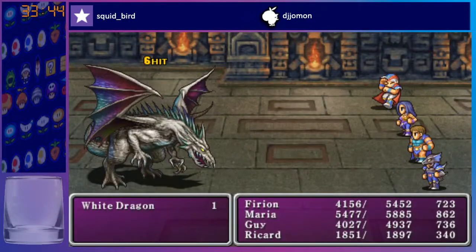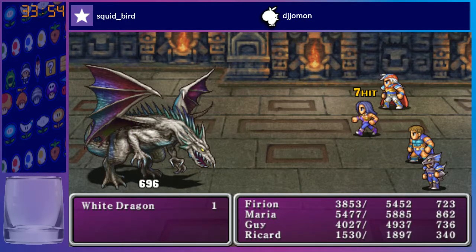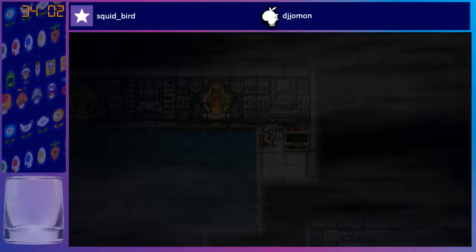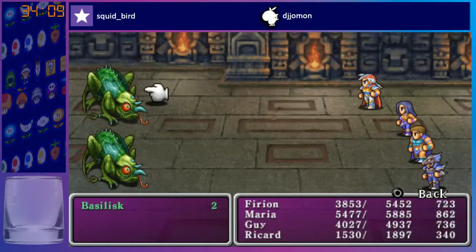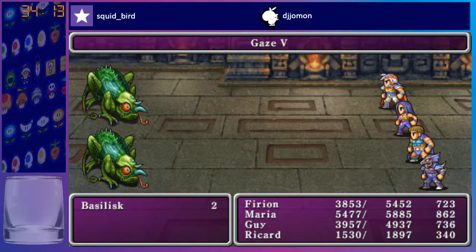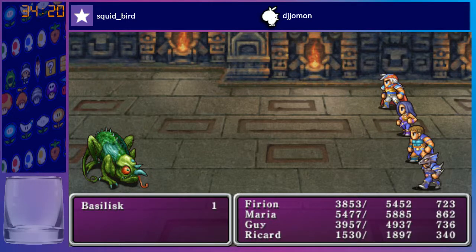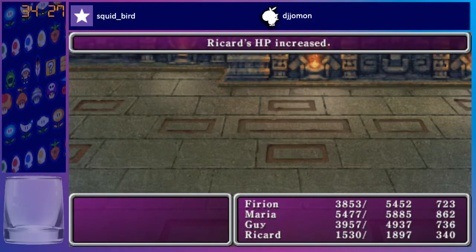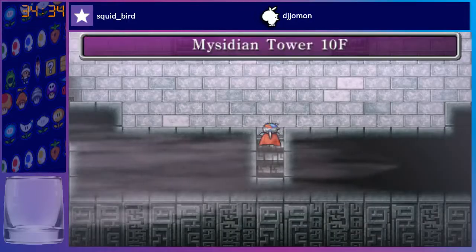Black Road. Oh! Lovely. I think these things only have like 3,000 HP. Not even. Actually think this is the end of the tower. Once I find a path forward, which I did.